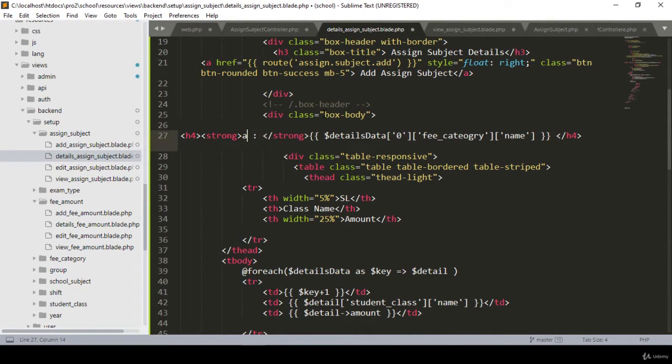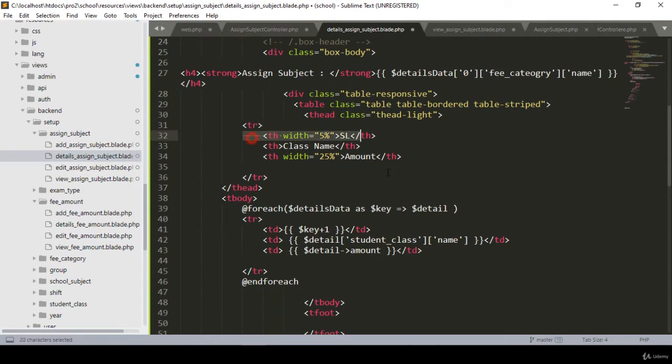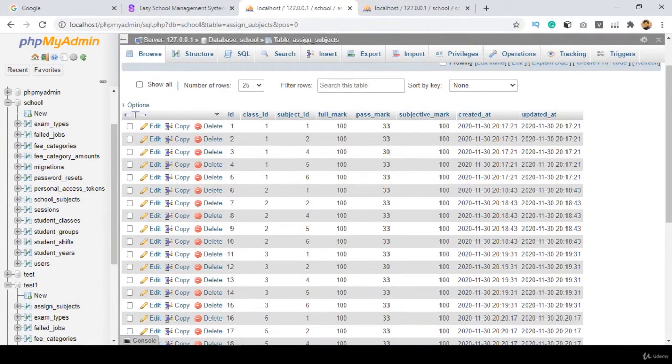Okay, I name it as assign subject. That will be the assigned subject, and then here we also have to create a relation. I will do that later. First of all, that is actually the name, right? So our name will be the serial number. Here I want to display that subject, and then I want to display the rest of the fields.